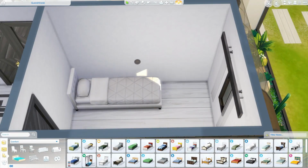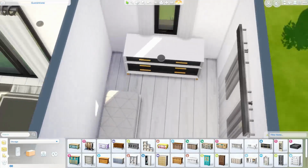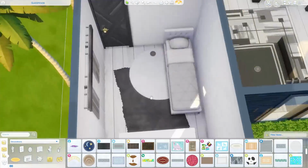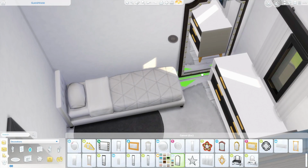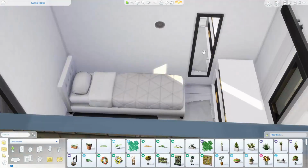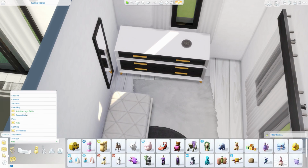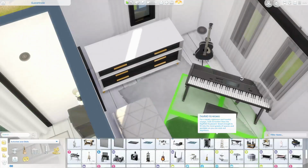Anyway, I love that bed, just the simplicity of a clean white bed with white sheets. Oh my goodness, can more beds in The Sims just have plain white sheets? And I don't mean all of the covers, I just mean the sheets. Just white, or just black, because too often the bed wood is a pinky color and then the sheets are a pinky color and it's got this pink pattern on the top and all these pinky weird things. I understand you wanted to make the bed pink, but can we make it normal wood that's usable with white sheets and then you can use the pink in the rest, right? Please, that would be nice.